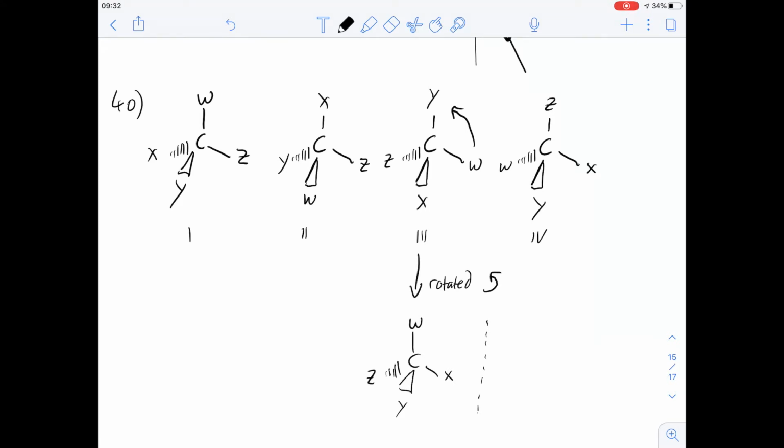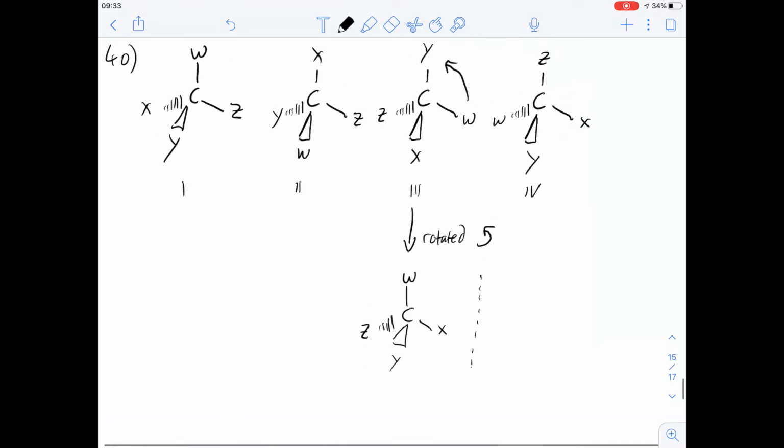So if we move on to 40 now, this is talking about stereoisomers. If you have a chiral carbon and how to draw 3D molecular diagrams. Question 40 says the structure in figure 1 that cannot be superimposed onto any of the others is what? So I've drawn out the 4 different structures here, and for this sort of question it's worth thinking about, well, what does it mean that something couldn't be superimposed onto something else? And it's that you get a mirror image. So I've taken one of them and rotated it so that this W is going to be in the top position and everything moves around clockwise, like this. And now we've got this molecule here.